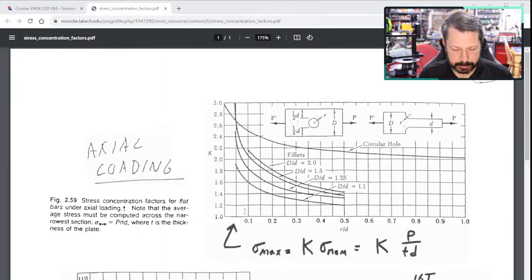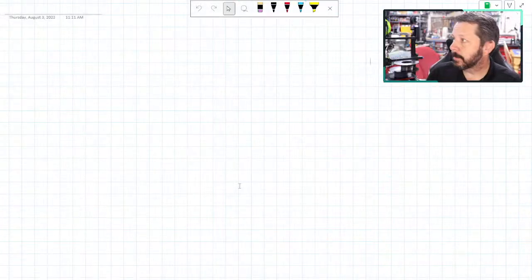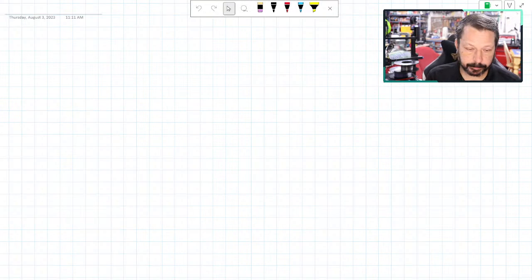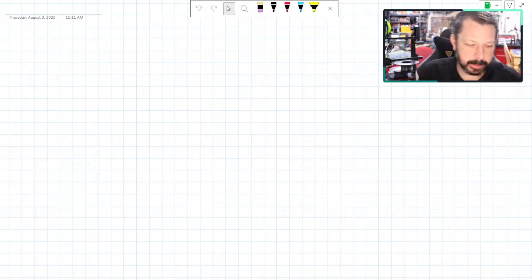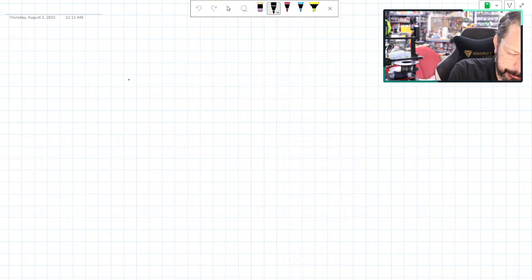So let's go over here and set up a situation that'll match the tab looking thing. One side's bigger than the other side. So we'll do something like that.